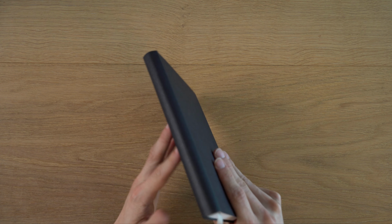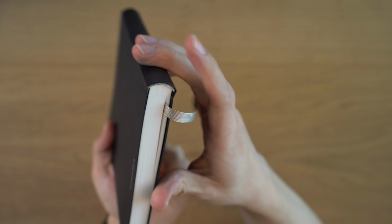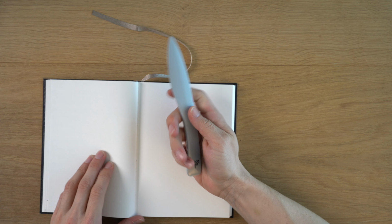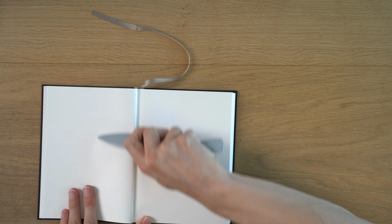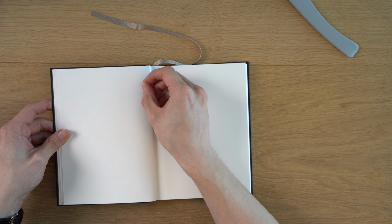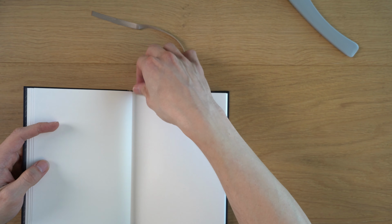Now we have a rounded spine here, and we have a very nice headband, or rather that would be the foot, and this is the headband. But the problem with this, and this has a really nice binding, stitched just like ours is, is that it doesn't want to stay open. So when I'm using this, I'm pushing down to get this to stay open. Now, I still enjoy using this, but it's really not that comfortable, especially on the edge here. When you start getting into bigger books, they tend to open more on their own.